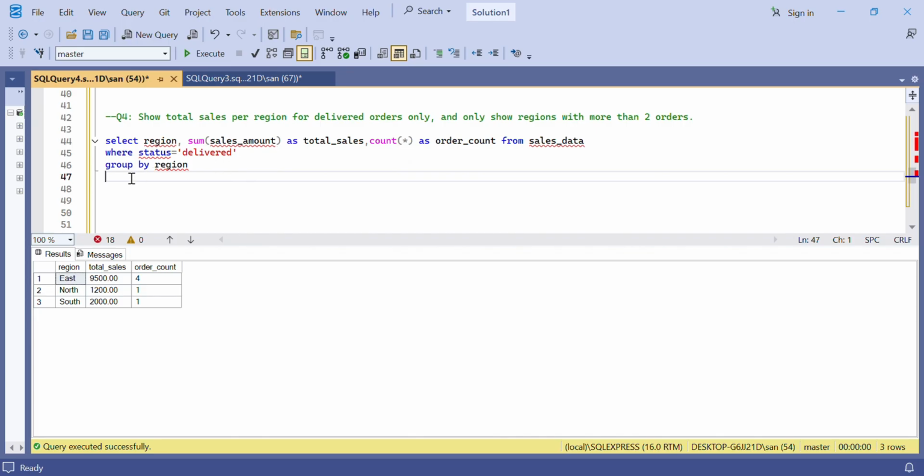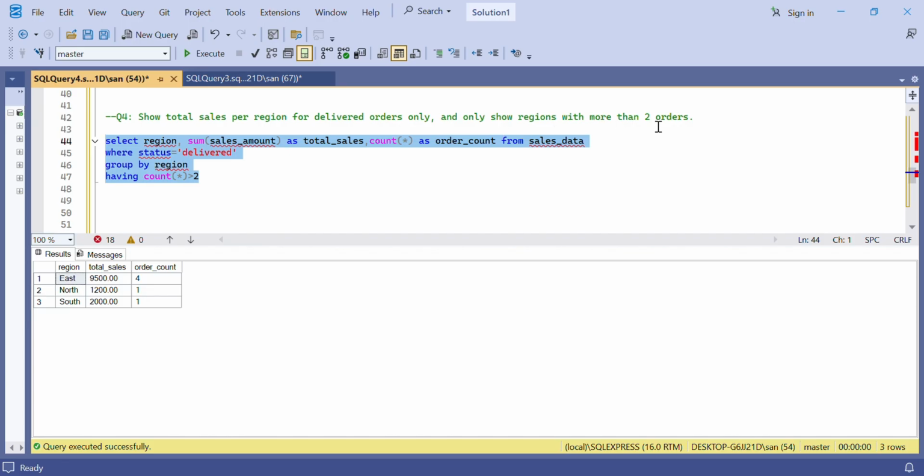So for this case you will write HAVING COUNT greater than 2. If you apply this, we're only going to answer our question, which is to show the regions with more than 2 orders.